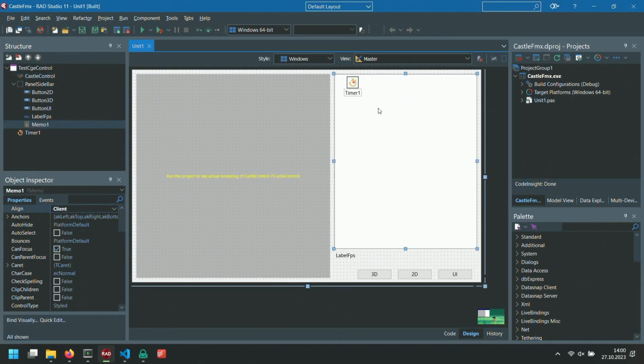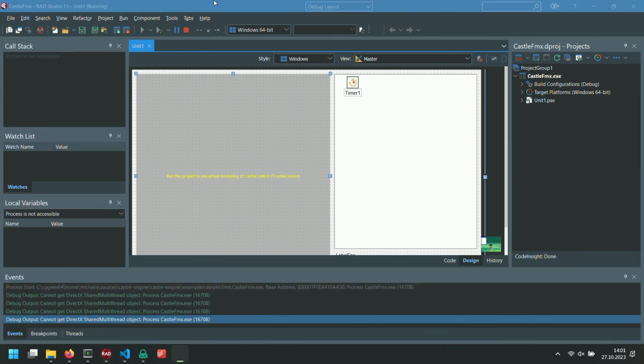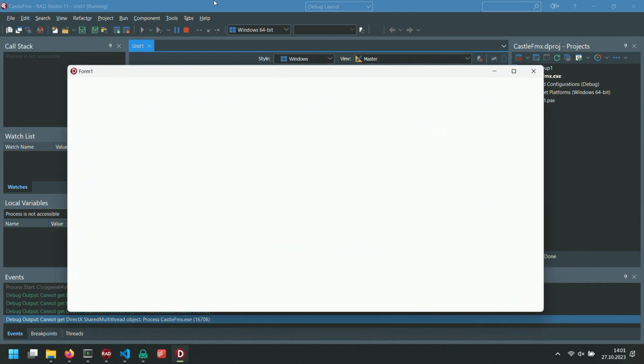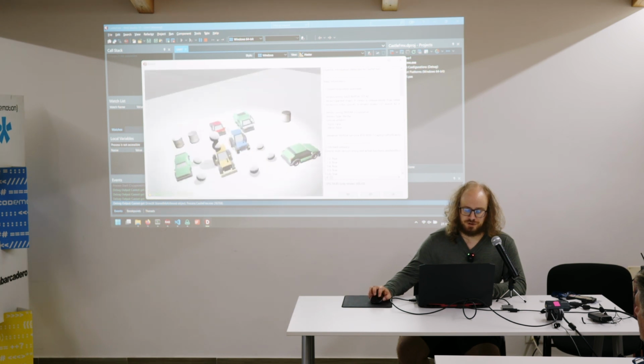So this is a regular FireMonkey application, I guess the simplest one. And there's the control. It's called TCastleControl. It's a new control registered on the Delphi component palette. It's down here, and I just dropped it on the form. As you can see, at design time in the Delphi IDE, I don't actually see anything. That's a limitation of FireMonkey, because I cannot get a native handle at design time that actually works. Long story short, if I run the application, it will just work, in the sense that there's Castle Game Engine rendering inside the Delphi FireMonkey form.